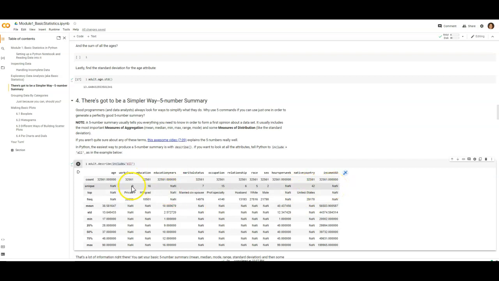But for work class, education, marital status, occupation, relationship, race, sex, and native country, we have repeating values. These are our categories. So for work class, we have 9 categories. For education, we have 16 categories. That's 16 different possible values in this attribute. Marital status, we have 7, and so on.